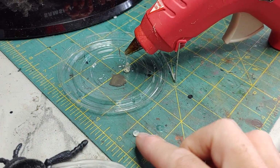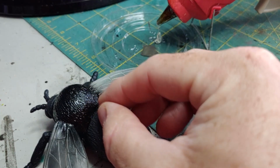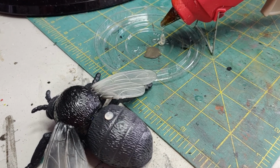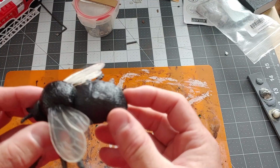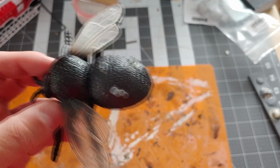To start off with, nothing's more disgusting than boils or pockets of corruption. And to do this, I'm simply going to take some hot glue. I'm going to allow it to drip and dry, and we're just going to super glue this onto the back of the fly. It should have a nice disgusting effect once we're done.